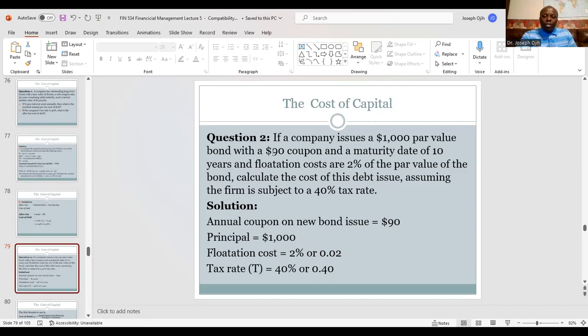So anyway, this is the face value of the bond. Par value of the bond is $1,000, and the coupon payment is $90. That is the money they pay you. Look at how it works. This is that bond. The coupon rate is 9%, and the bond is $1,000, just for one bond. So that means they'll be paying you $90 a year for 9%. Let me see if I can show you this.